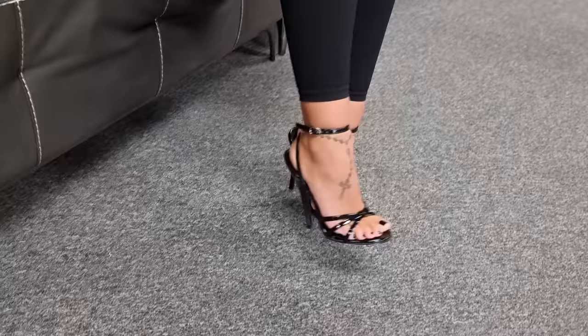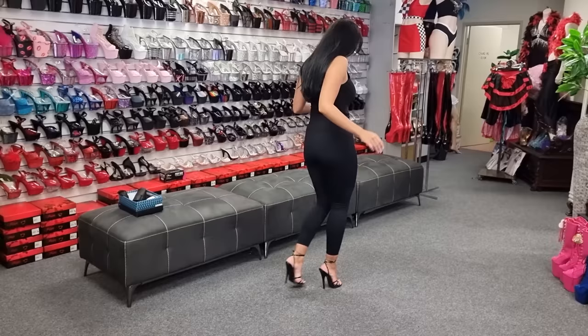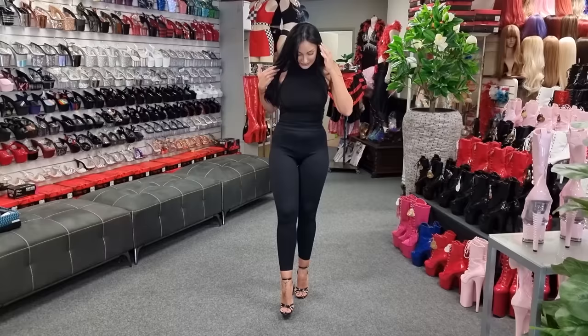How are they looking? I'm going to be on my very tippy toes in these. You can definitely feel that six inch heel already, but we'll go for a little walk. These are tippy toe shoes — might take a little bit of getting used to. There might be a bit of a penguin walk today.